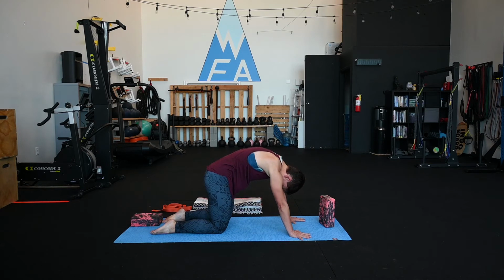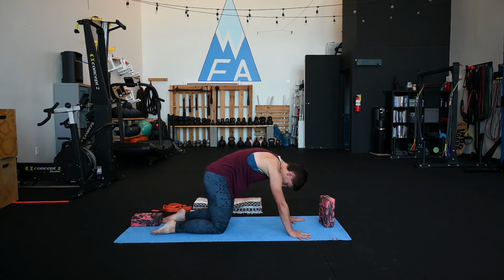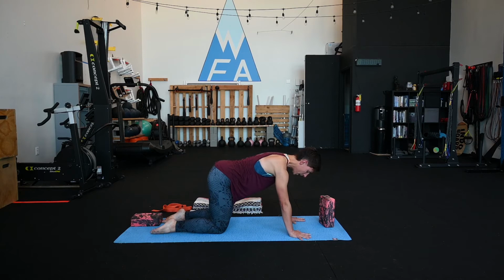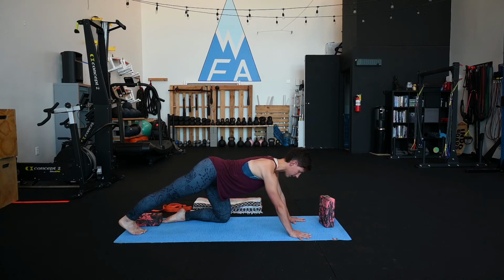And the reason we inhale into cow pose is the ribs separate, allowing more room for the lungs to expand. And as you exhale, you contract the abdominal muscles as you round up, helping to expel all the air out. And then when you feel even, find a neutral spine. Right leg will go behind you, right toes tucked, and then press back into the right calf.